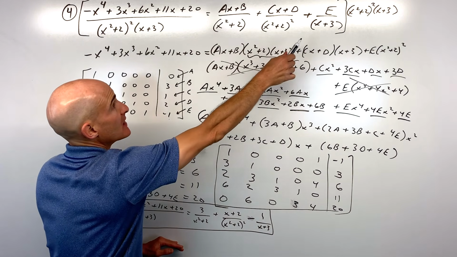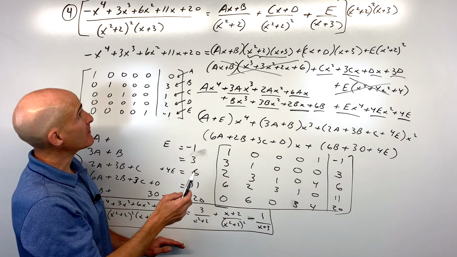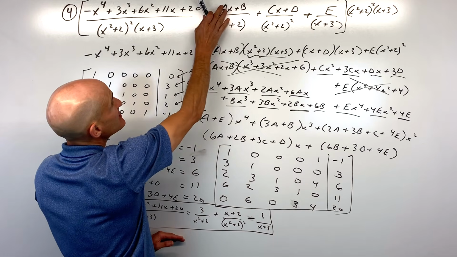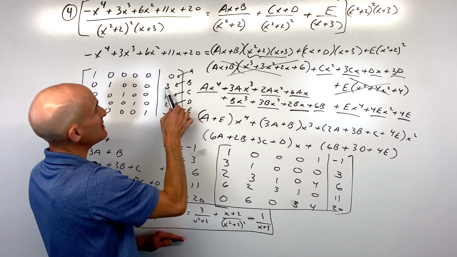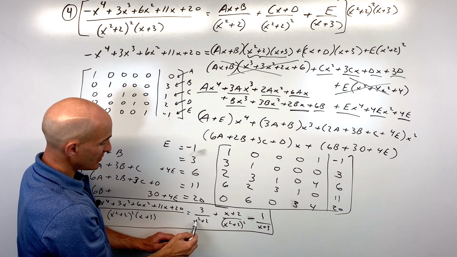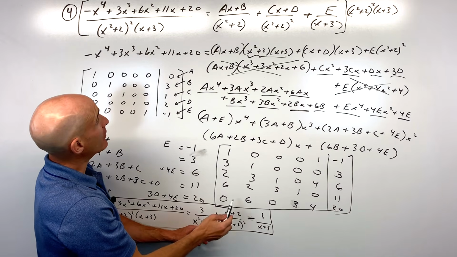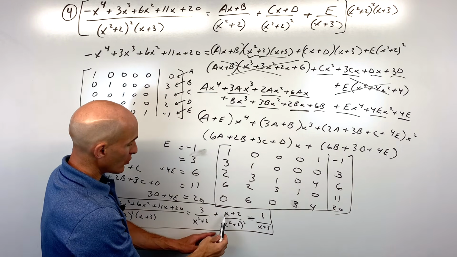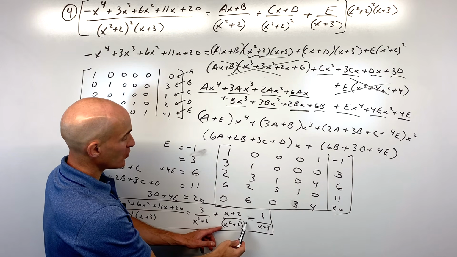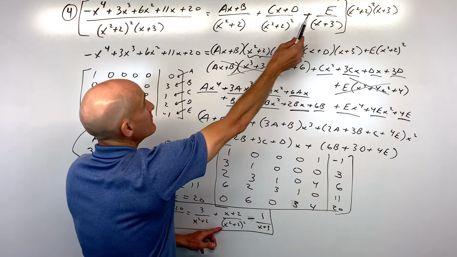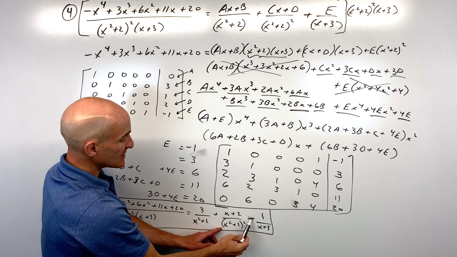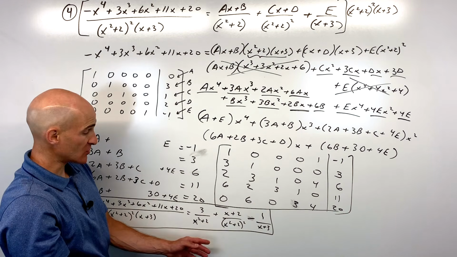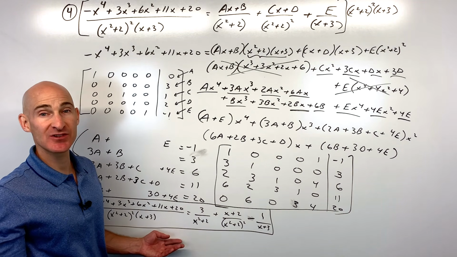If we put those back in, we've got our partial fraction decomposition. So since A was 0, that means this Ax is 0. So we just have B, which is 3 over x squared plus 2. We have our C value, which is 1, so that's 1x plus 2, or you could just say x plus 2 over x squared plus 2 squared. And then our E value was negative 1, so I just wrote this as minus 1 over x plus 3, and you've got your partial fraction decomposition, and you got it.